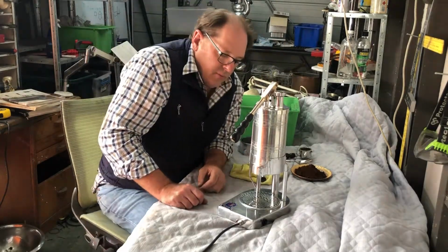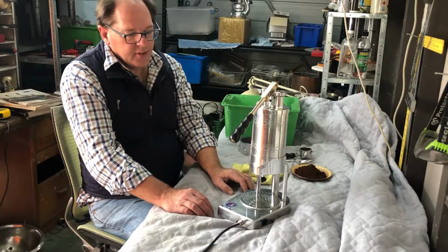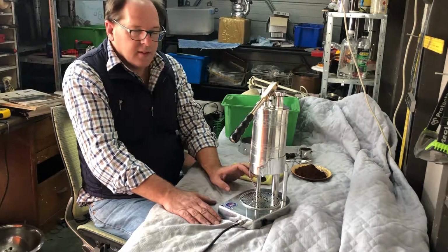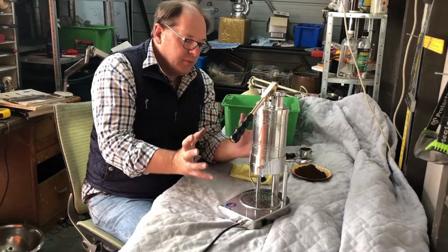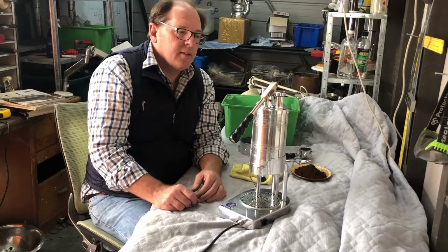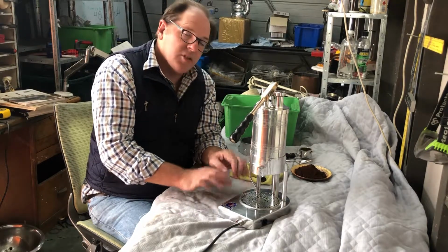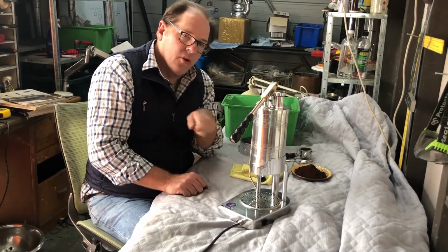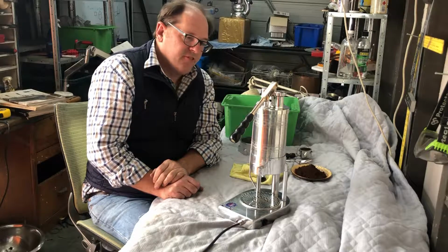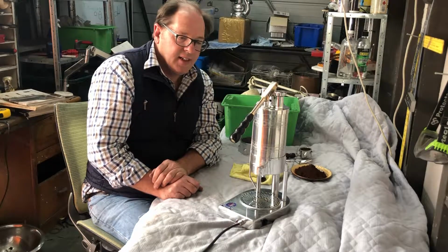So this machine is, what can I say? It's absolutely stunning. I think the video will pick it up and you can appreciate it, but seeing this piece of living history in front of you is something altogether different. If I was to equate coffee machines with cars, this would be an Aston Martin DB4 or a Ferrari 328 GTS. It's a thing of beauty. It's a functioning art.